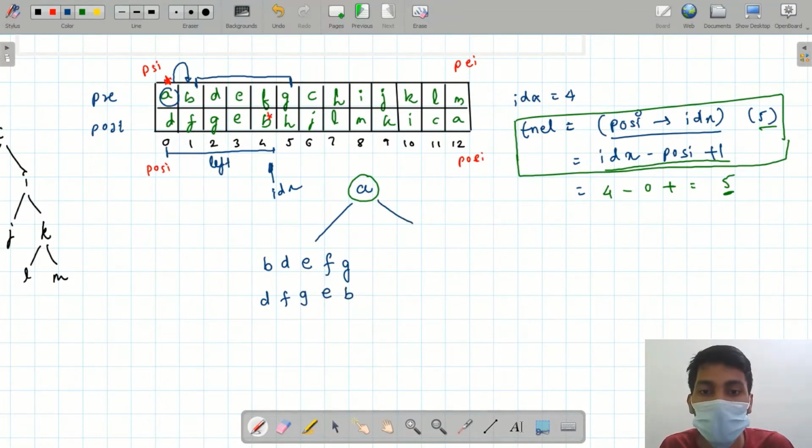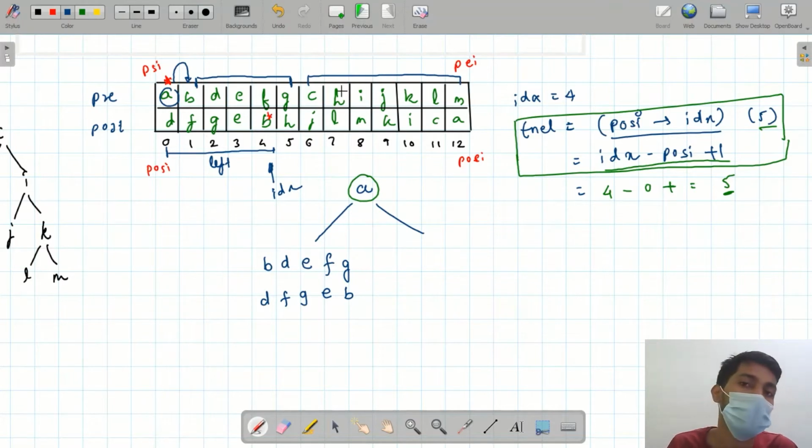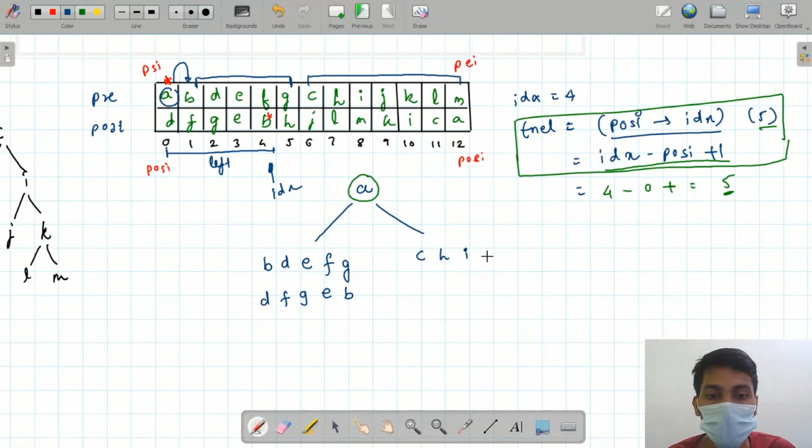Now similarly, the remaining elements, that is from C to M, are going to lie in the right subtree of this A, right? So we are going to send them as it is: C, H, I, J, K, L, M, and similarly we are going to send these elements.